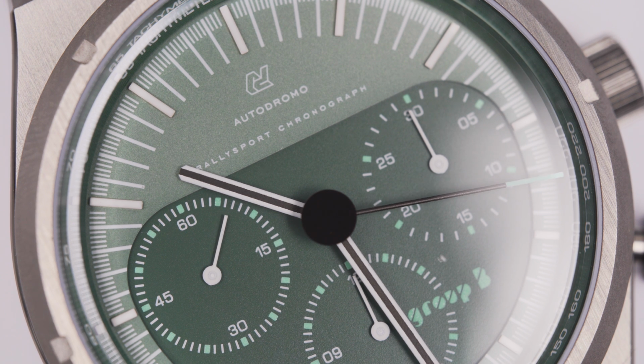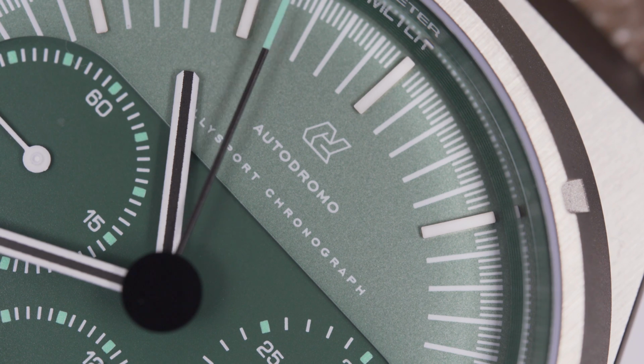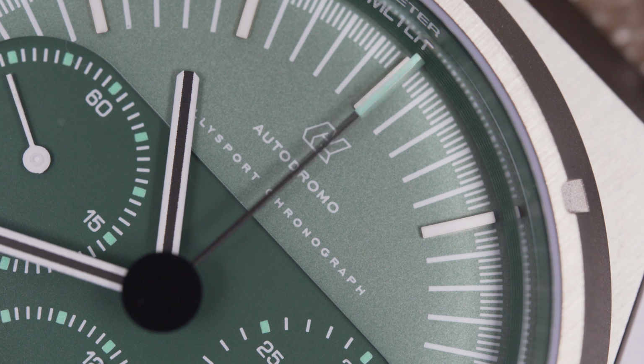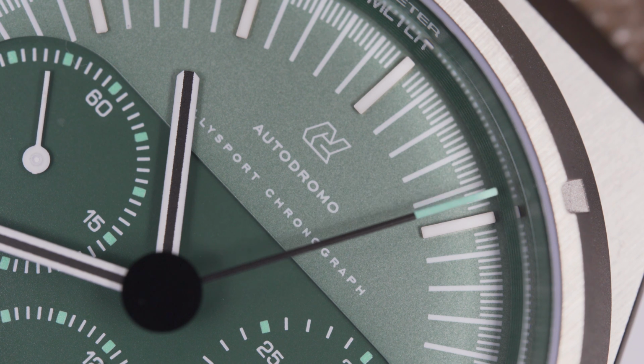This is the H1, so this is the green dial variant, or mint, or whatever. I don't know what specific marketing term they're using to call this green dial. But the reason why I picked it up is frankly because I thought when I swapped off the original bracelet that it would be a really cool looking piece, not to mention the fact that for a manual wind Sellita caliber chronograph, it seemed like a pretty good package with a sleek or unique looking dial face.